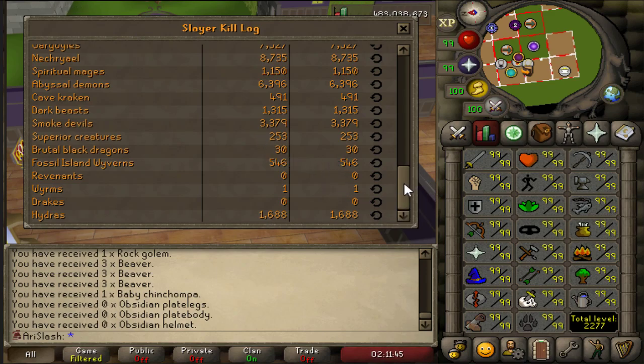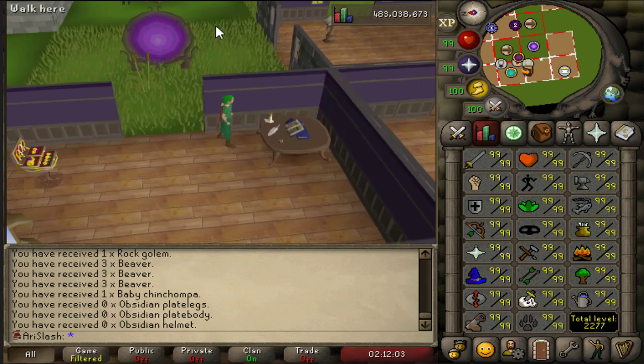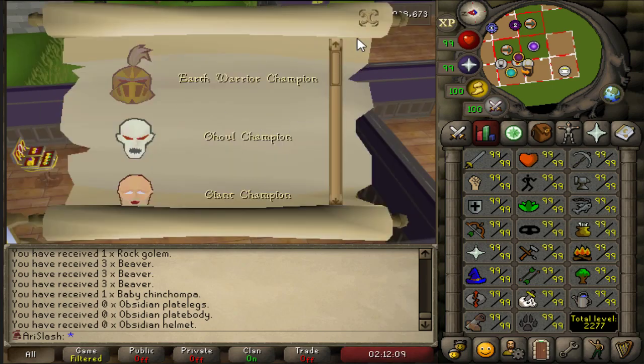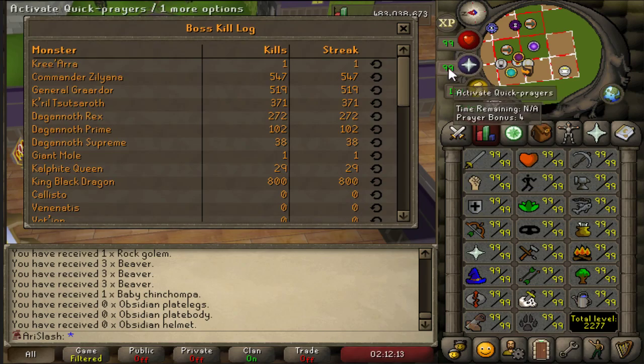And here is the Hydra kill count. 1492 Hydra, and the other ones are the small ones on the day of the release. 1 wyrm, it's a diary task to kill one. I blocked wyrms and drakes instantly, and I'm not planning on unblocking either really. What is a champions log? Yeah, nope. I guess the boss log is the last thing.